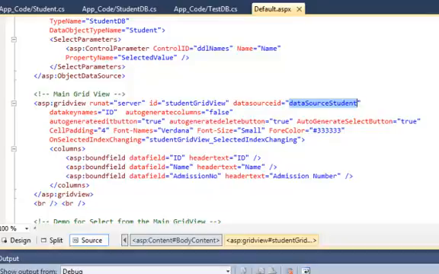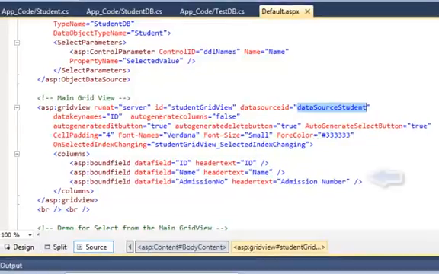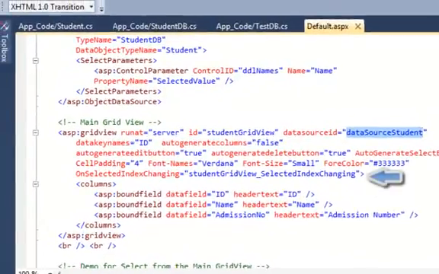And when the select button is clicked, we have an event handler called select index changing. Then we define the columns, the data field as the column name, and then we have a header text which can be customized text. This way we have flexibility to make the header text different from the database column name.